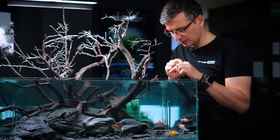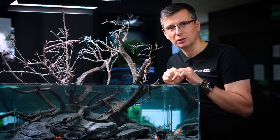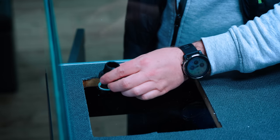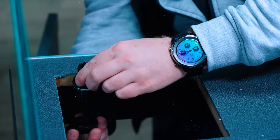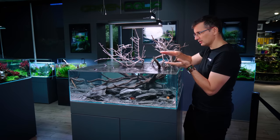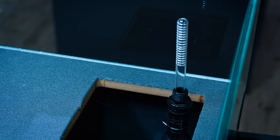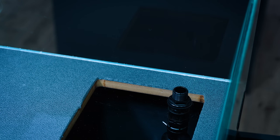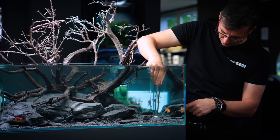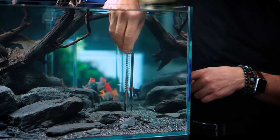Oh, I wanted to talk about the in and out flows because many people have asked me that. We have 4 holes in this aquarium. We drilled 4 holes, and we have four plastic through holes in them, which were not only fastened with O-rings to both sides of the base plate of the aquarium, but they were also glued in for added safety. Just have this inlet hanging in here, so you can take it out and the water will flow in regardless. I don't want to take it out more, but you can see that there's a white sealing tape around it. So this can be taken out and you can actually maintain this.